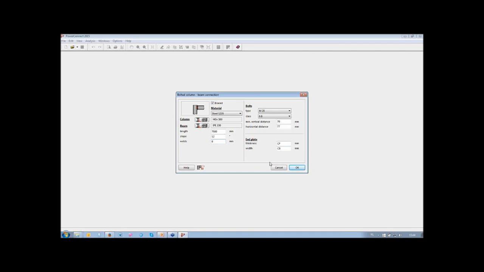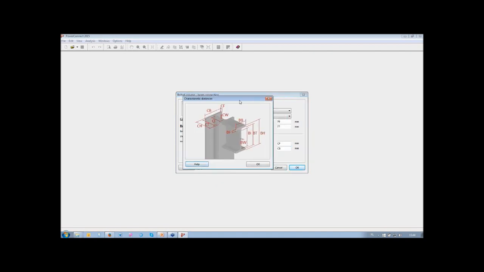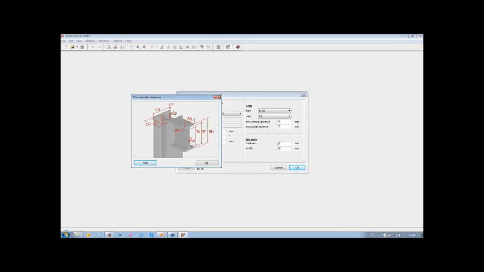Now, as you can see, there are no numeric values over here. There's some kind of letter codes that are used, CF, CB. These are really references to other dimensions in the model. And you can visualize these by clicking the little button over here. And you can see a little drawing. And on this drawing, you will see, for example, the CF over here.